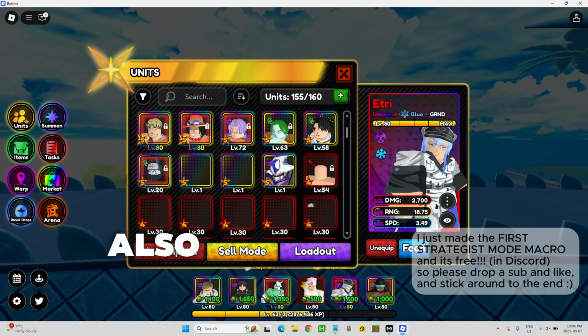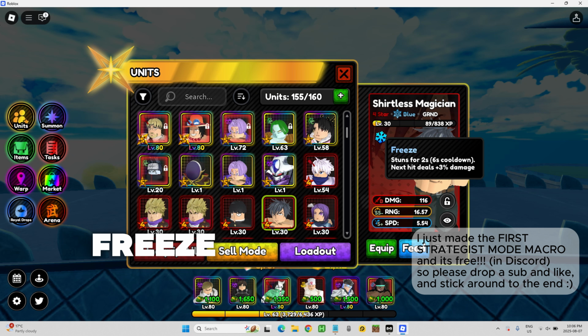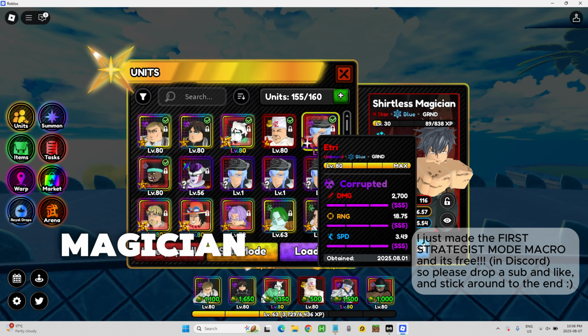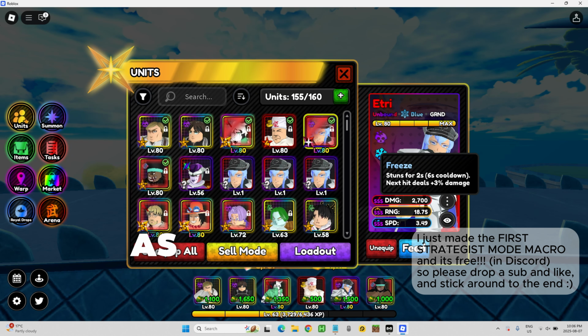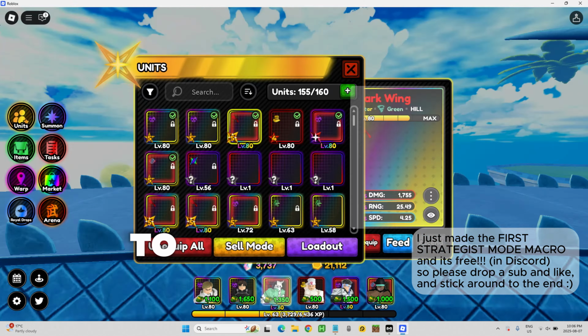I believe you can also use, yeah, here, shirtless magician. Here's the freeze. So you can also use shirtless magician if you don't have Esdeaths here. But everyone else needs to be the same. He needs to be ascended.